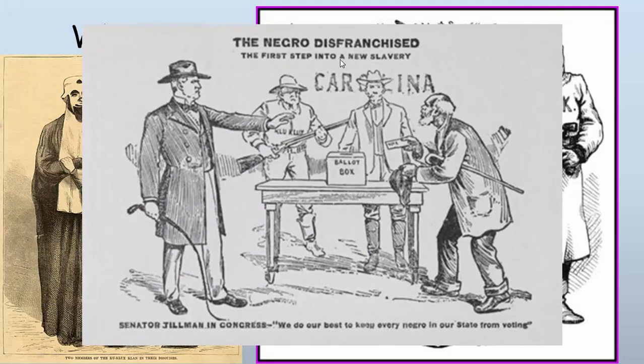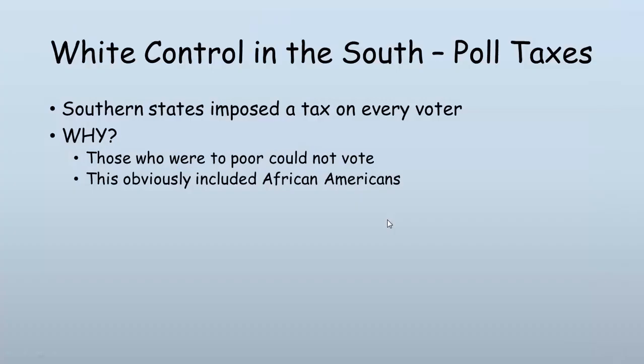So, when you see this word here, disfranchise, when you disfranchise someone, you basically take their rights away. And in this cartoon, we're looking at how these people are disfranchising this poor black man right here. Well, he's thinking about voting, but when these two guys are members of the Klan, is he going to actually put that in a ballot box? Probably not. Right? "We do our best to keep every Negro in our state from voting." This is people from Congress who were talking back then. Obviously, you see the Carolinas, Virginia, Alabama, Georgia, Louisiana. This is where you would see this type of thing, right?